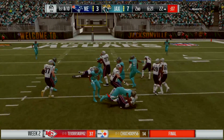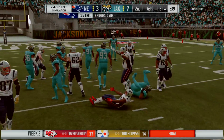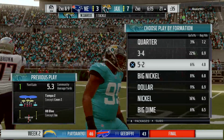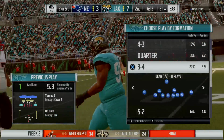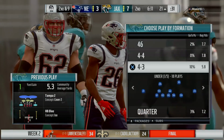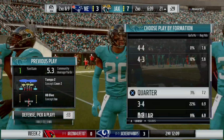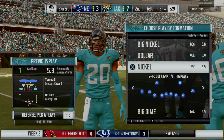Now a 1st down carry. It's Michel, and he'll be taken down near the 20 at the 21. The former All-Pro Marcel Darius brings him down, and the big fella stuffed that one up in a big way. I think doubling him has to be a priority because you can't move up to the next level if you don't take care of him first.